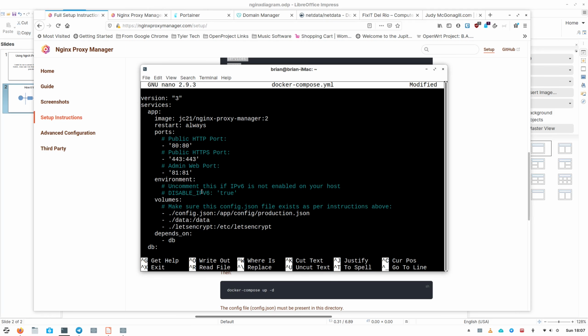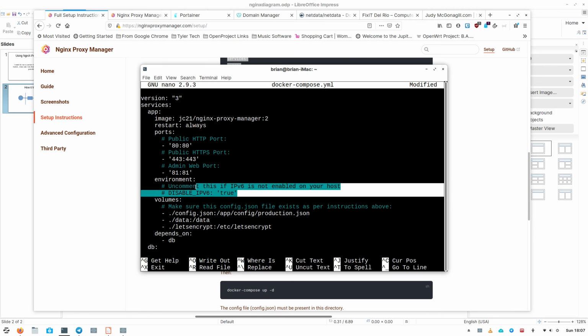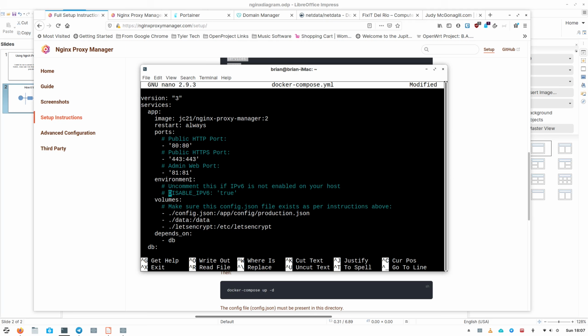So as we move down, I leave disable IPv6. I just go ahead and uncomment it like that because I don't need IPv6 today. Someday we might, so I just leave it disabled. So if you take out that little hashtag in front, it becomes enabled. That's what we want. If you want to leave it like this, you actually need to just remove this entire section because it won't like it with this header section and then not having anything here. It's going to gripe at you. So either remove the hashtag and make this true or false, one or the other, or remove the section.